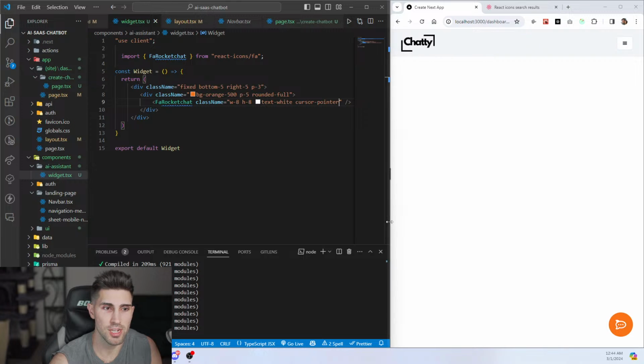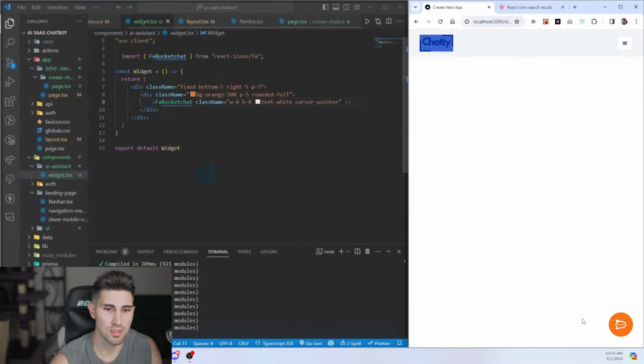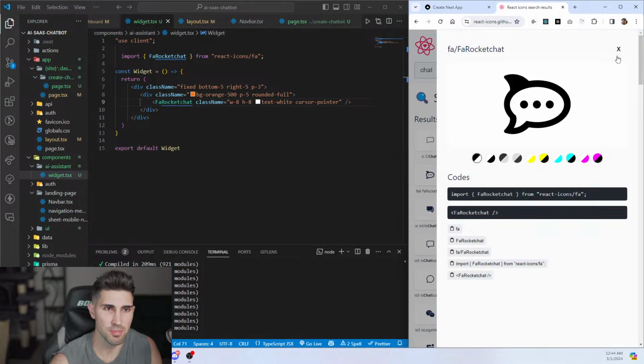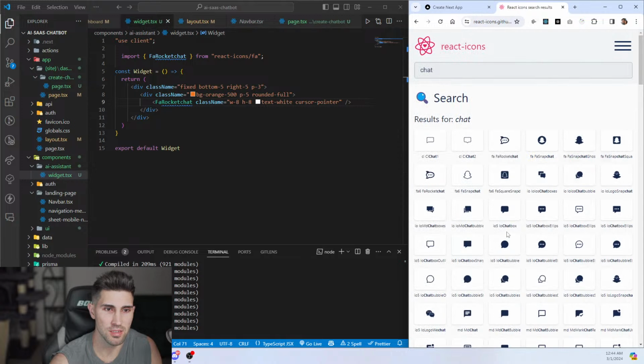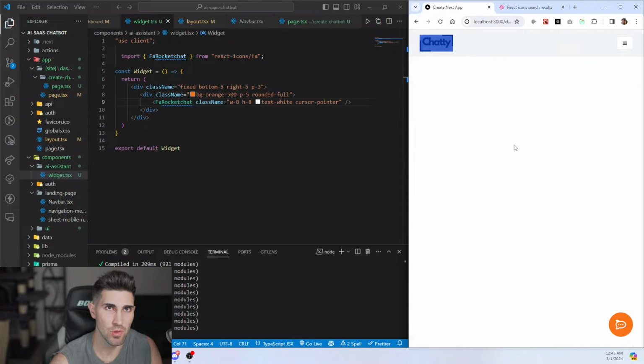Okay, so we have that little chatbot widget, which doesn't look bad. It's right there. So that's what we want to create for people's websites, so people could actually chat. Let me see if that is the best chat icon. I might do something else. It's not horrible though. I'll keep it for now. It's not that big of a deal. Okay, so we have the chat icon. Next, we need to make it pop up.